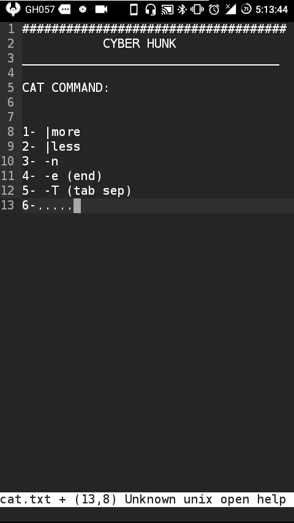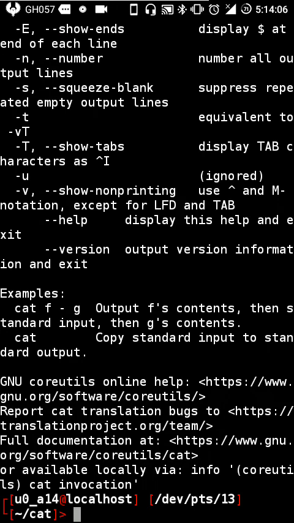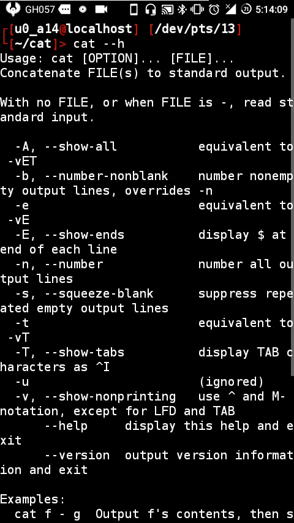As you can see, this is a small snippet, and it's not completed. What I'm going to do is practically demonstrate it on my terminal. First of all, let's type cat and get the help version by typing cat --help.